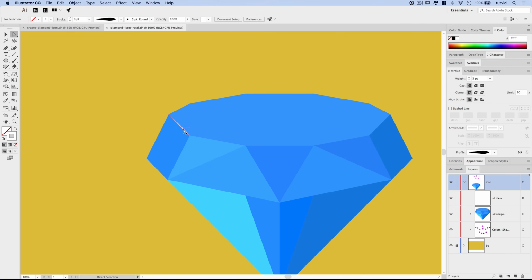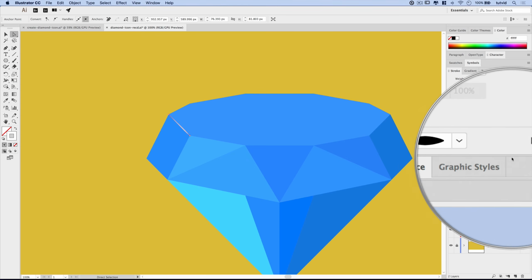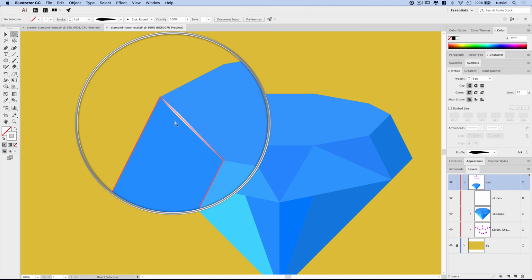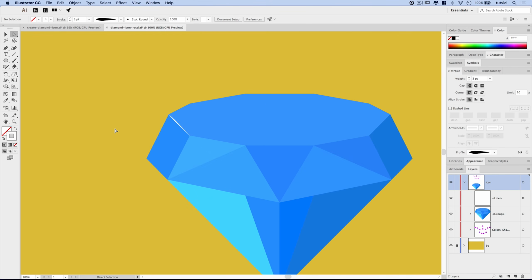And oh, by the way, if you select the path and you want to change the orientation, you want to make like the thicker part of the highlight on the other side, go ahead and just hit this little icon right here, flip along, and see that? We just move the highlight now up to the top part of the diamond, and you've got a great little highlight. Now what happens when we want to add a second highlight?